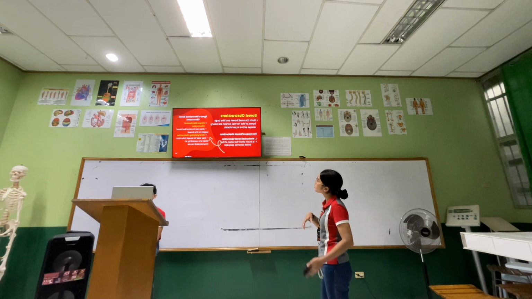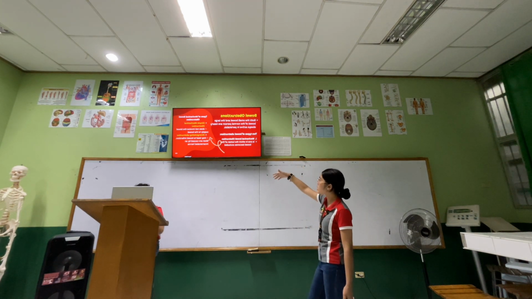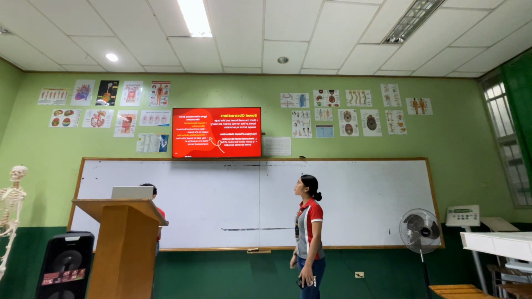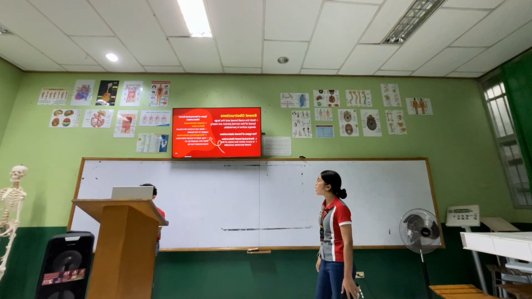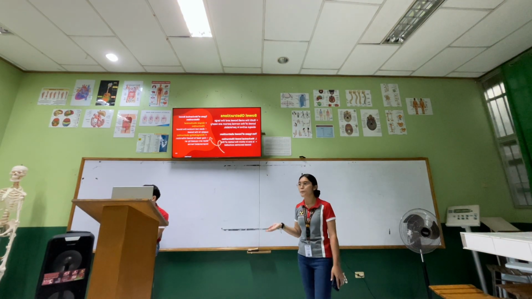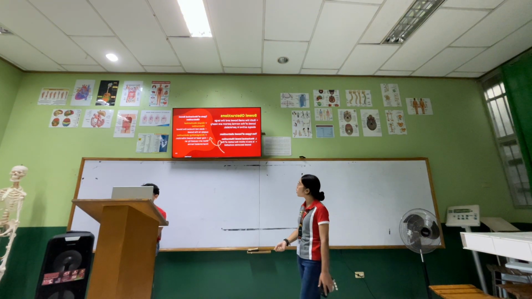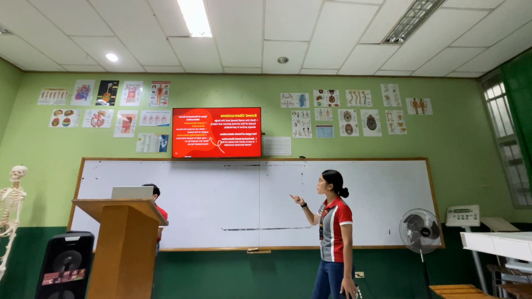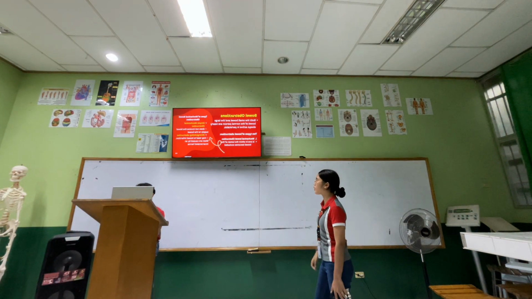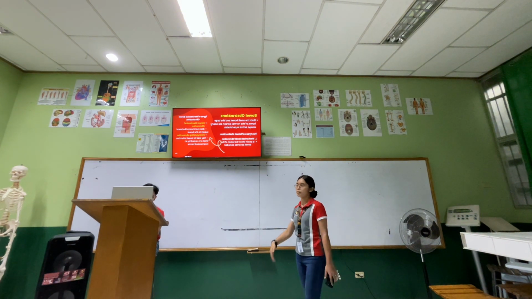Then second, in mechanical bowel obstruction there are also different types. First is the simple mechanical obstruction. It does not involve the blood supply to the bowel. So, as I said earlier, it is blocked but blood can still pass through. Then second is the strangulating obstruction, which may lead to bowel infarction. Most are caused by incarcerated hernia. So the strangulating obstruction is the one that is completely obstructed.